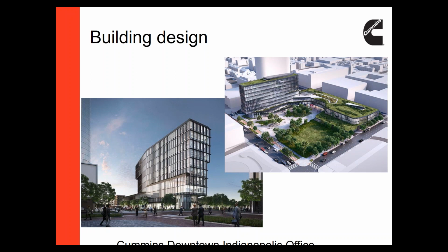In this case, the narrow profile of the office building, along with its orientation, maximizes environmental performance. And this is through using high-performance glazing with exterior shading, high-efficiency lighting, office daylight controls, demand-controlled ventilation, exhaust air energy recovery, and a variety of other technologies. Along with reducing the heating and cooling loads, the shape of the building allows every worker to have direct access to natural light. And the facade of the building is a varied grid of glass and metal fins that are calibrated for the particular shading and daylight needs of each face of the building.